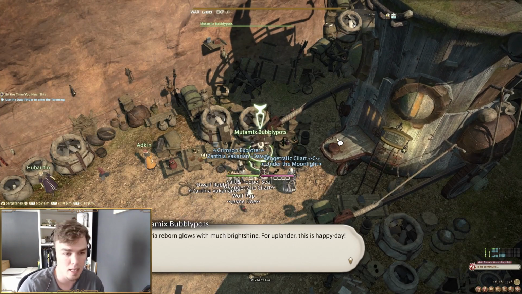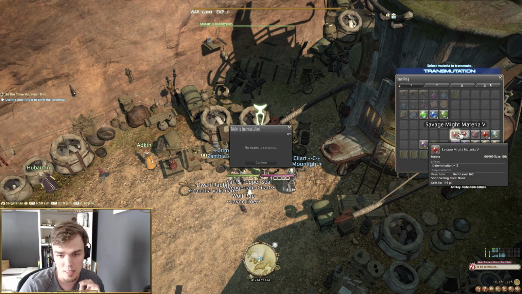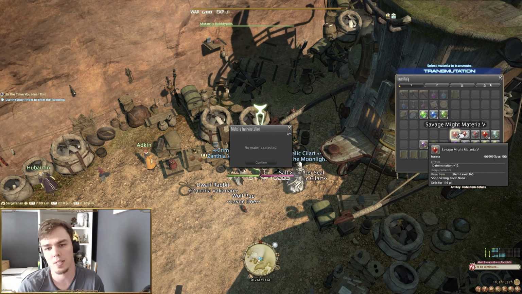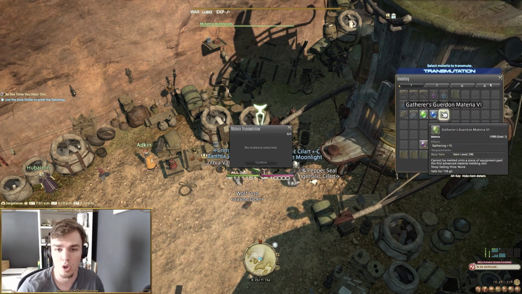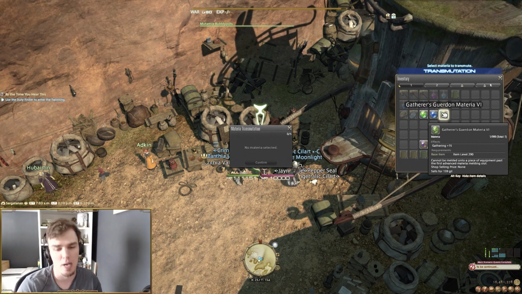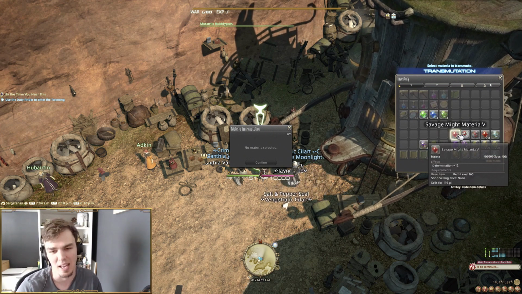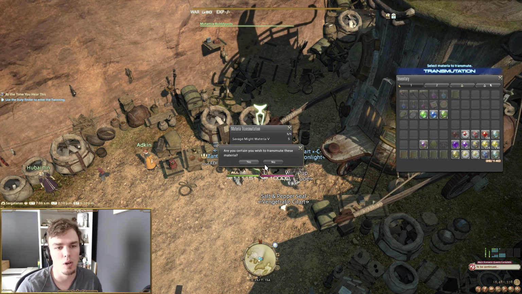Now we will never get any more cutscenes, no matter how long I stay in the screen after this. That was my Savage Materia Might 5s, which were selling at around 125 at the time that I bought all these up. And I got a Gatherer's Guerdon level 6, which sells way, way, way above that. Way above 5 times that. Way above 10 times that. So there is just so much money to be made here by just sitting here and doing this.